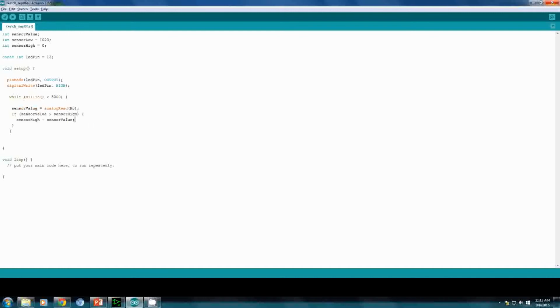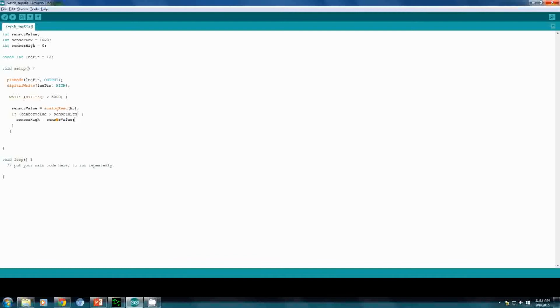Basically, if the sensor value here, that's going to be read off pin A0, is greater than what we've said is sensor high, and what we said is sensor high is 0, so if it's greater than 0, then the sensor high will be equivalent to our sensor value.